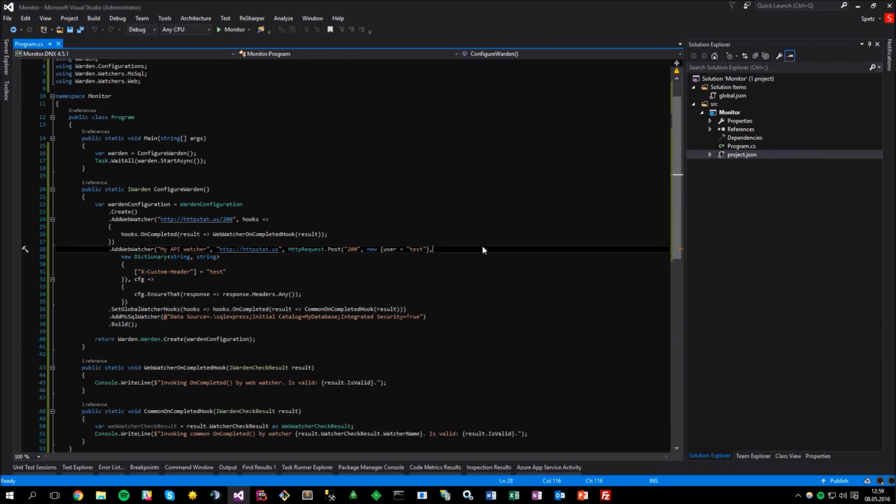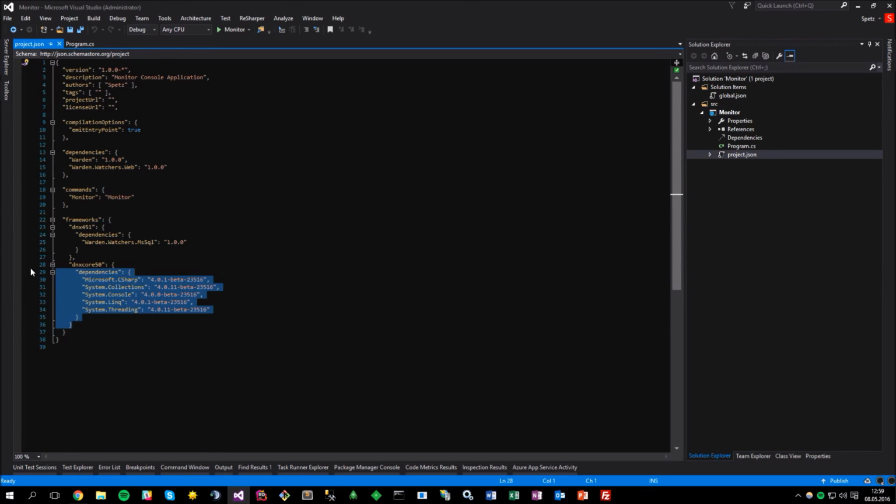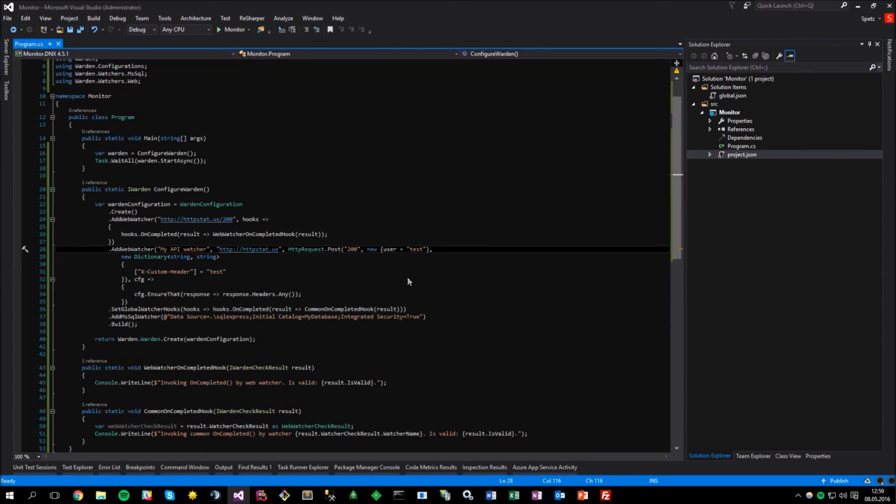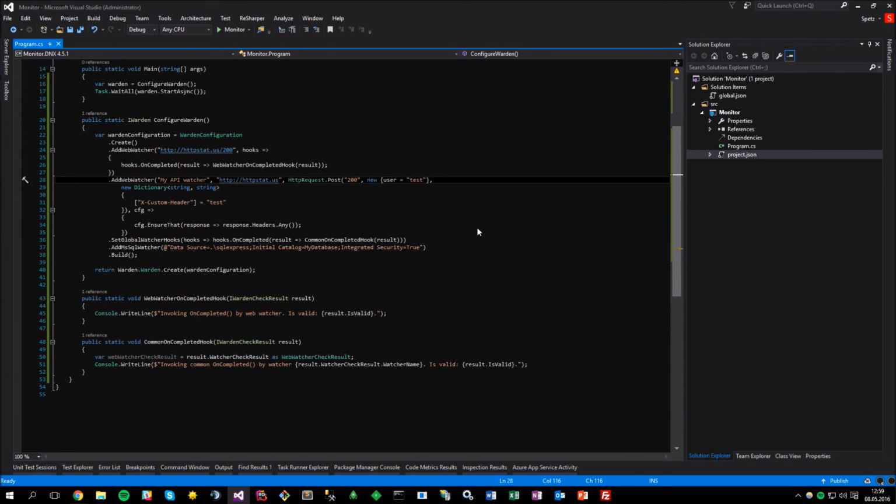Well, the thing is that the Warden is not fully cross-platform yet, as some of the watchers make use of external libraries which do not support the .NET Core currently, and in that case it will be Dapper. To fix this, we can just remove the DNX Core framework from the project.json file. Just beware of that fact, and hopefully one day all of the watchers will be truly cross-platform. For now, only WebWatcher and of course the Warden core support DNX Core.